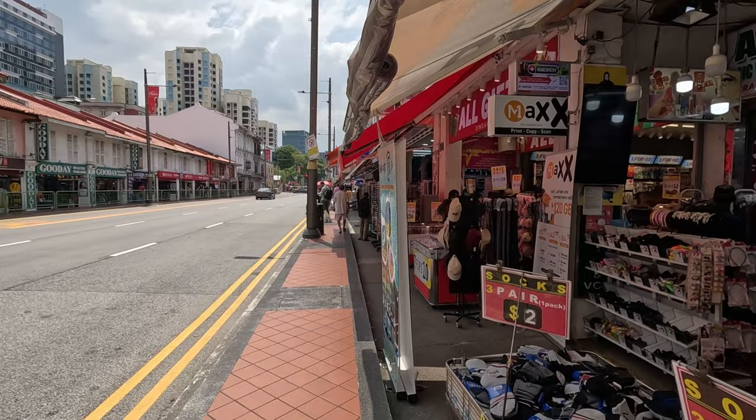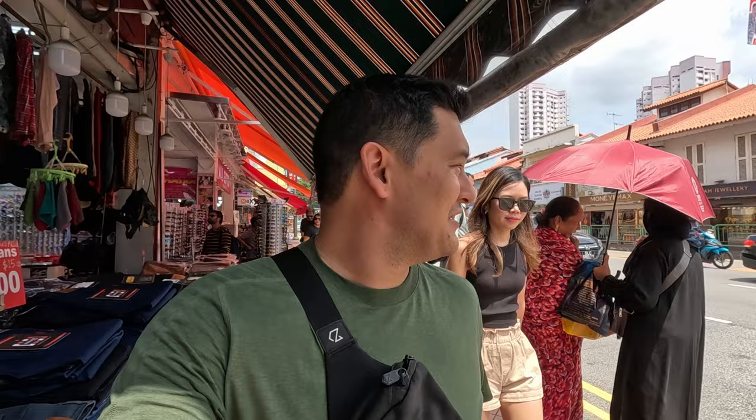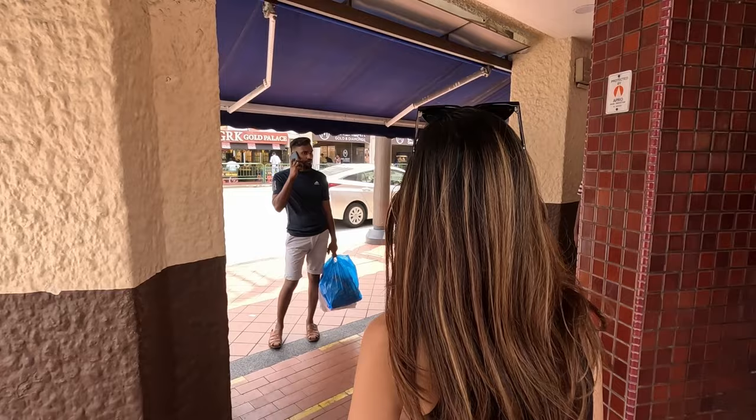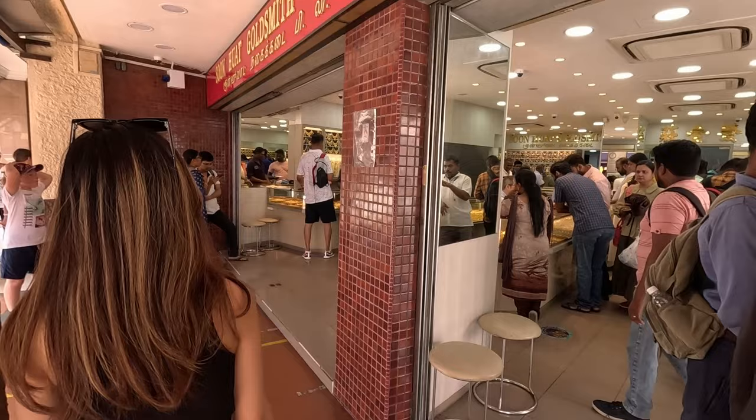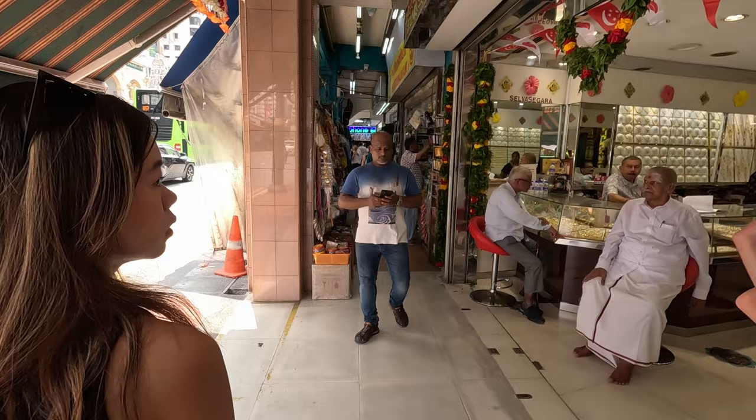I was getting blasted by that midday Singapore sun, so trying to get in the shade. Wow, so it's just a lot of shops so far, on this main drag here. Everything you can possibly imagine. There's a henna tattoo place back there. Seems to be a decent amount of gold shops and textiles and things like that. It's a lot of people. It's like we're in Chinatown in Thailand or something. That's crazy. I don't think gold's particularly weak right now. There's a lot of people here buying it. It's crazy.